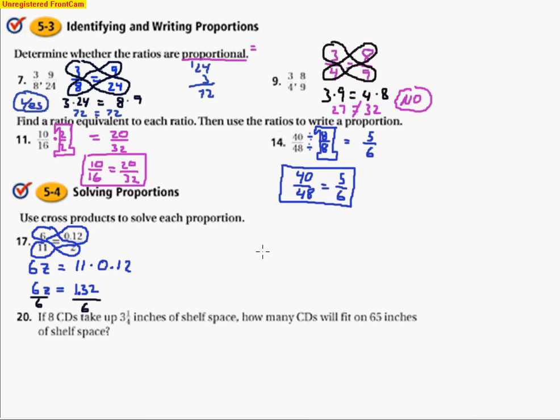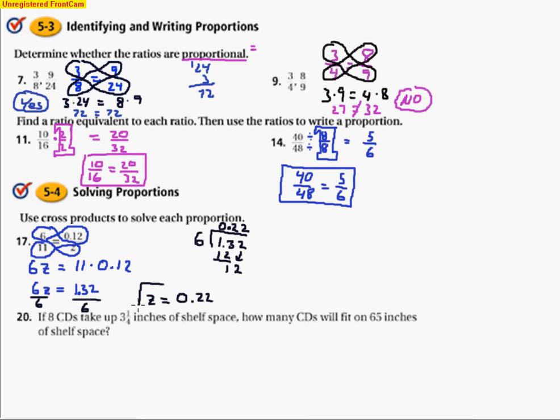Now when I do that, off to the side, I'll go ahead and set up that division. So 6 into 1 and 32 hundredths. Well, 6 doesn't go into 1, so I put a 0 there, add the decimal point, and then I do 6 into 13. Well, that goes 2 times. And so 2 times 6 makes 12. So I do the subtraction, left with 1, and I bring down this 2, and I do the division. 6 into 12 goes 2 times. So there it is. Our answer is z equals 22 hundredths.